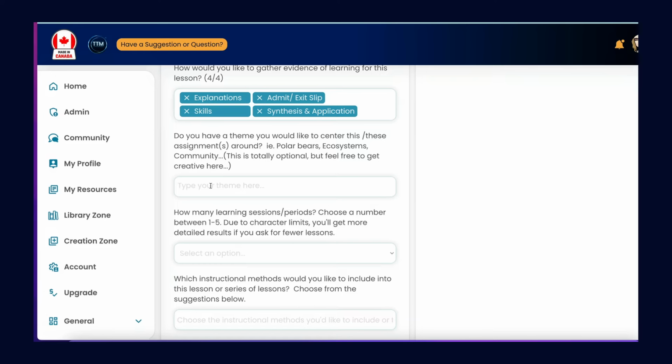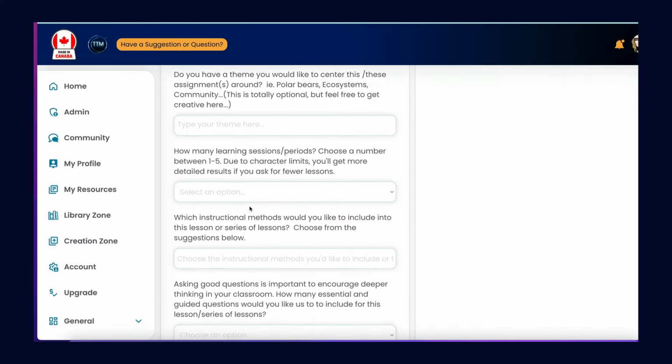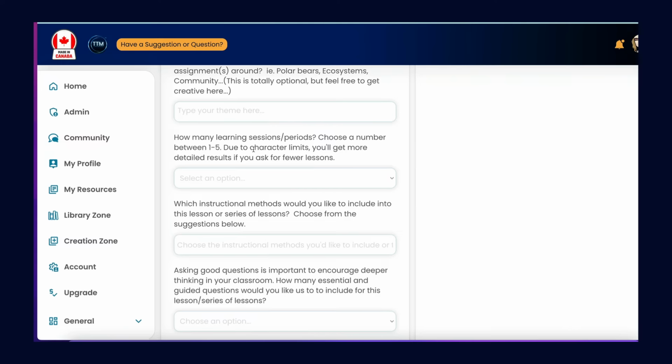Now, for the theme, you can choose absolutely anything. It can be anything like seasonal themes, Christmas, Easter, St. Patrick's Day, or fall or winter, anything like that. Or it could also be like friendship or the role of scarcity in war, or things like that. It can be anything from a kind of fun classroom theme to a more serious topic.